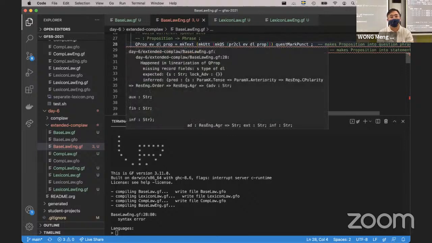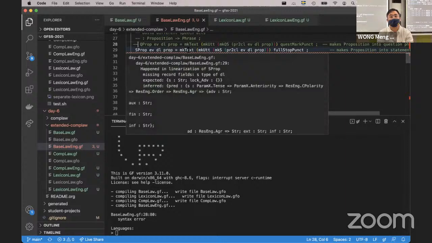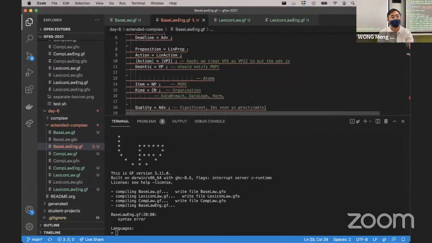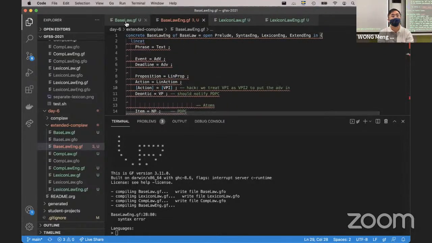Make CID. This doesn't work. Parsing X. String. Is it not a string? Is it a text?